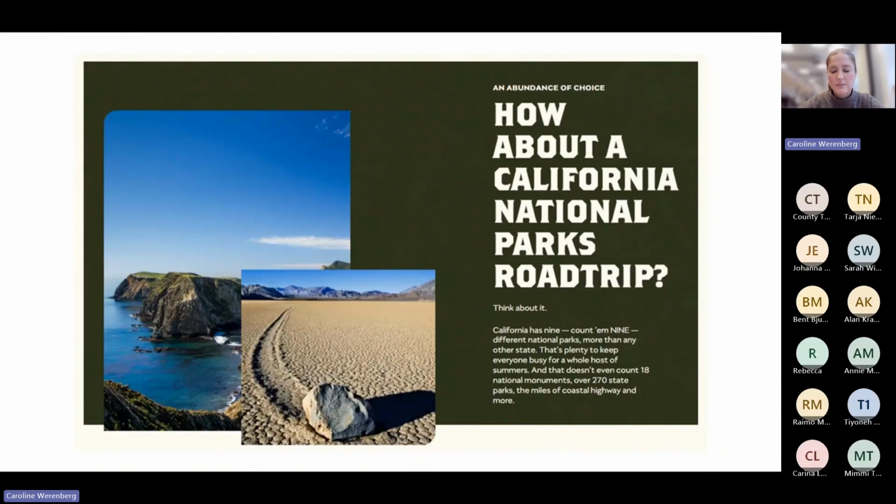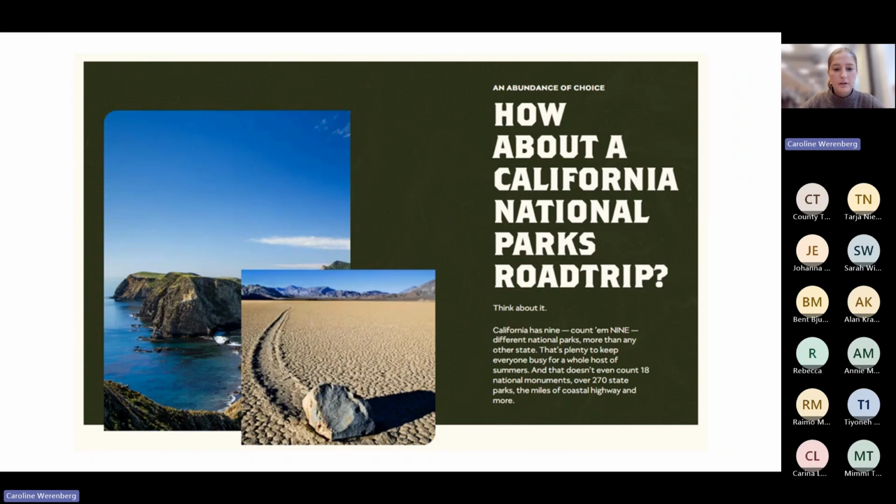I just decided to put this in here because I saw that Yosemite actually put up a whole page on their website about itineraries for national parks in California. So it's not just for Yosemite, but for all of the 9 different national parks in all of California. They've put together various itineraries and ideas for how you could either do a loop trail through some of them, or even how if you want to do a road trip through some of them, or just a visit to Yosemite. So I've linked that here if you want to check that out.